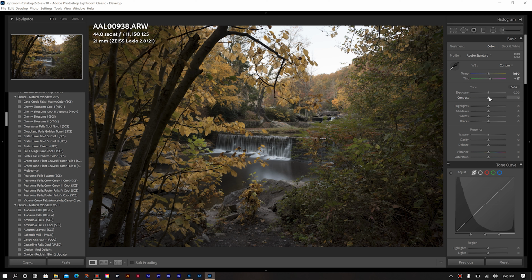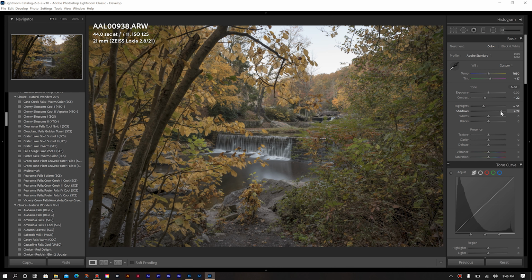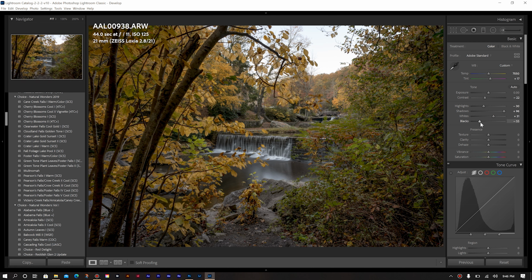So next, exposure and contrast. My exposure is pretty spot on, so I don't have to adjust anything there, but I will decrease a little bit in my contrast. And I'll also do the same in my highlights. Now for my shadows and my whites, I'm going to increase both of those. We're going to go quite a bit in my shadows, and not so much in my whites, but ever so slightly. And then for my blacks, we're going to go the opposite, decrease that. Typically when I'm editing, whatever I do in shadows, I go opposite of that for my black levels. So in this case, shadows went up, my black level came down.